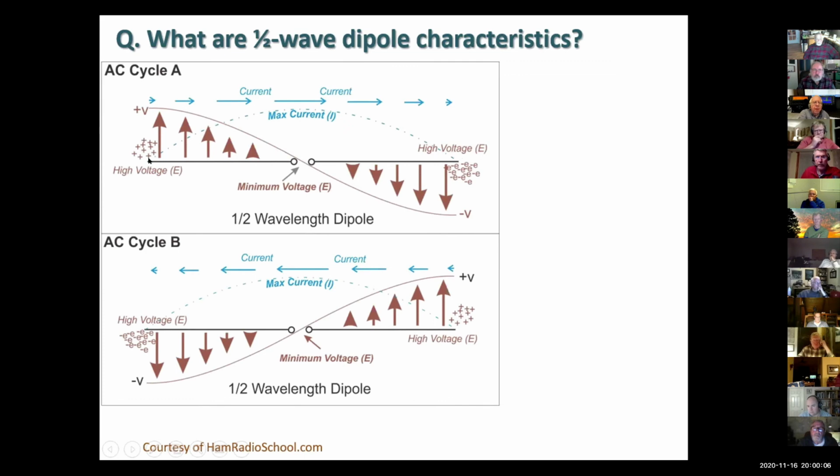Notice that the current is zero at the ends of the dipole and hits maximum in the center, and then it's zero again on the other end. And I go, well, does that really make sense? And I go, yeah, that makes perfect sense. You think about it. Let's start with current. There's no place for the current to go when it gets to the end, right? Again, may not be 100% true, but in our ideal dipole, once it gets to the end of the wire, there's no place to go. So you'd expect zero current at each end, and then you expect it to be maximum in the center.